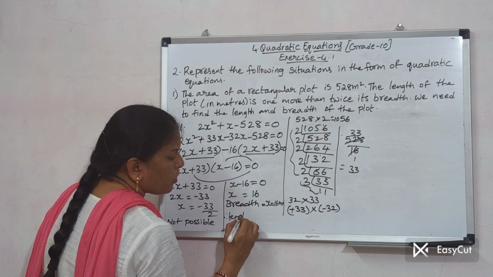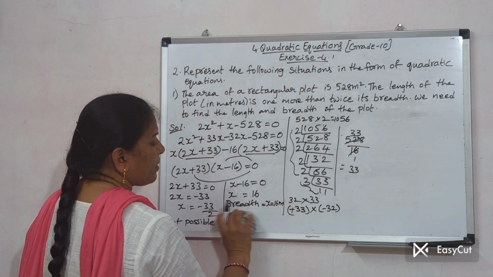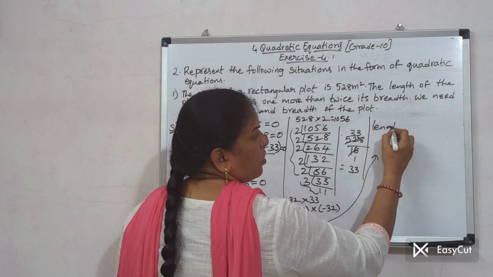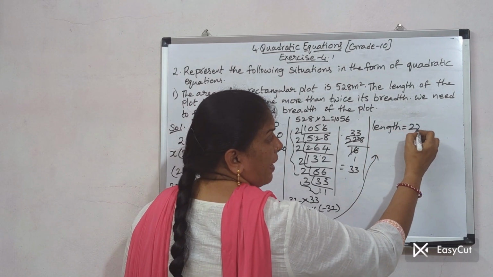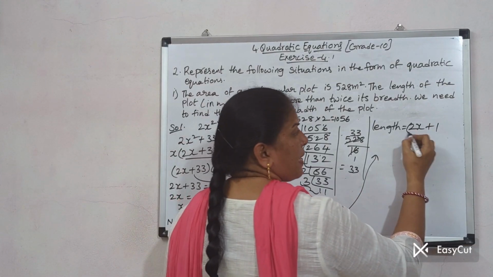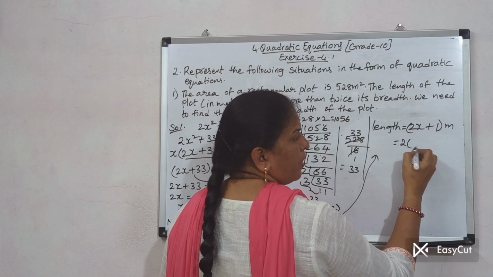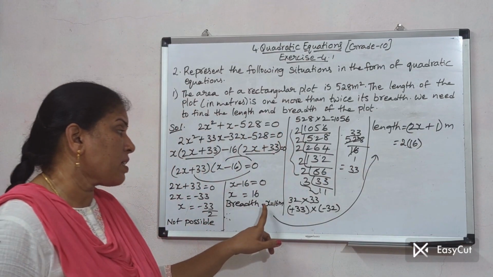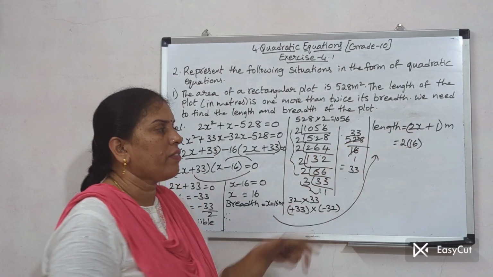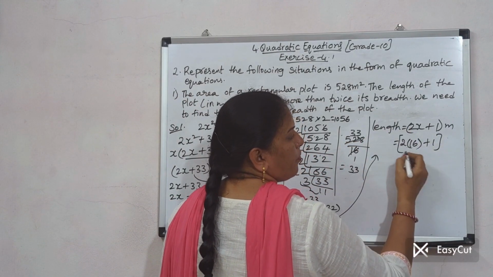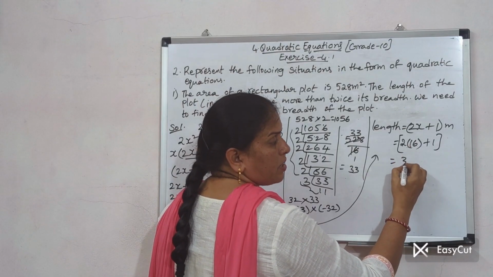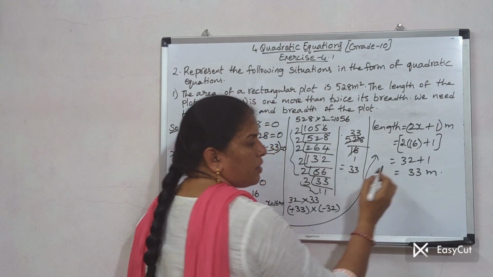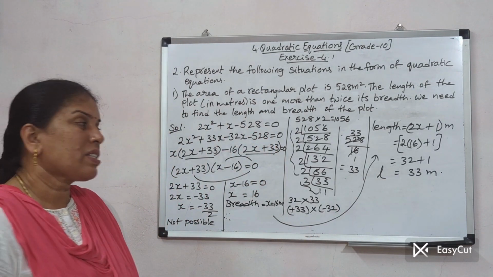Therefore, length is equal to what? So what did we think? See here, I am writing there. See, I am writing here. Okay, length is equal to, what did we get? 2x plus 1 we got. 2x plus 1 meters is equal to 2 into, x means how much? Substitute as 16. Why am I writing 16? x value we know as 16 now, that's why I am substituting that value. Plus 1. Okay. 2 into 16, or 16 2s are how much? 32 plus 1 equals 33 meters. Length is equal to 33 meters. Breadth is equal to 16 meters.